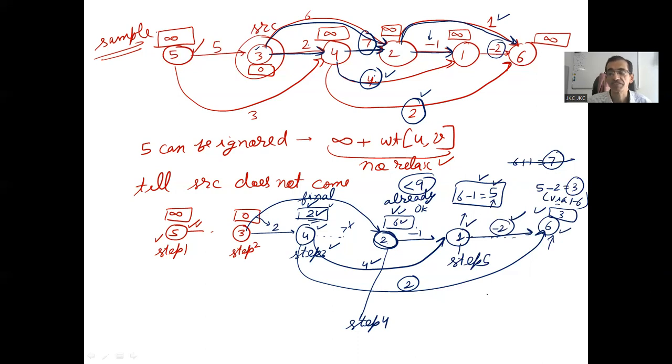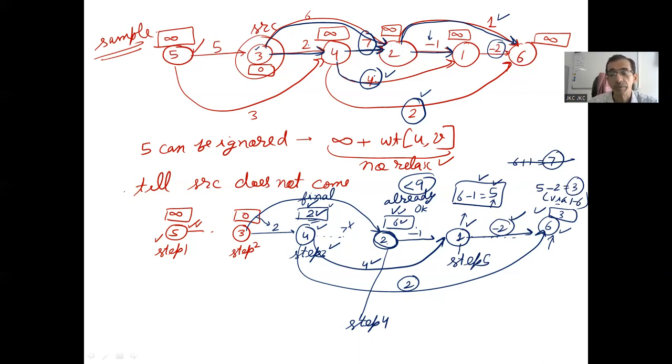So everything is finalized. So this way you can see that this ordering helped me in finalizing each vertex whose distance is guaranteedly correct now, one by one. So this becomes the DAG shortest path for negative weights.